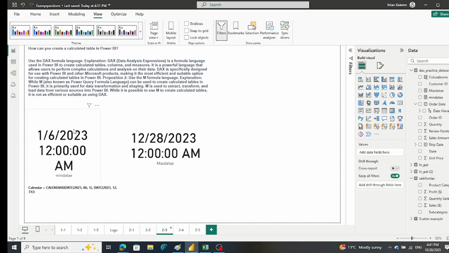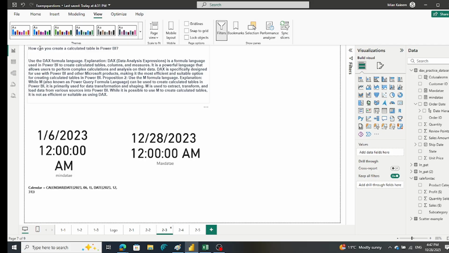That is an interesting question. How can you create a calculated table in Power BI? There are different ways of creating calculated tables in Power BI, but in the certification, exam, or interviews, they will try to figure out if you know the best way.